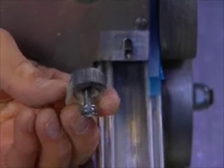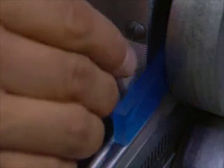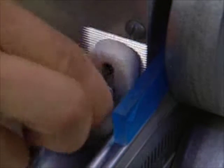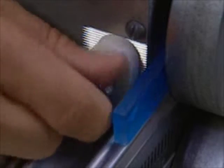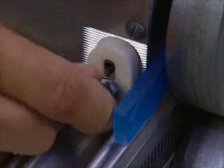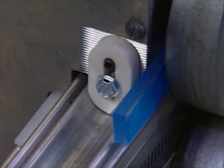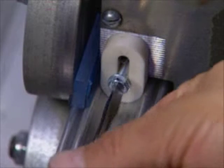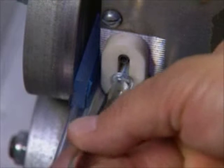Step 3: For lasers with serial numbers less than 20,137, insert a new guide block over the pin and loosely install hex flat screws. Do not tighten screws at this point. Also, do not use washers for heads with serial numbers lower than 20,137. This is important because the use of washers will lead to decreased clamping strength on these lasers. Repeat this step on the remaining three guide blocks.